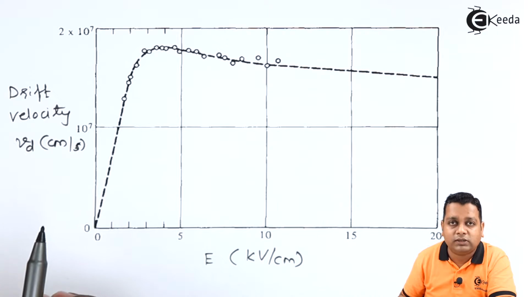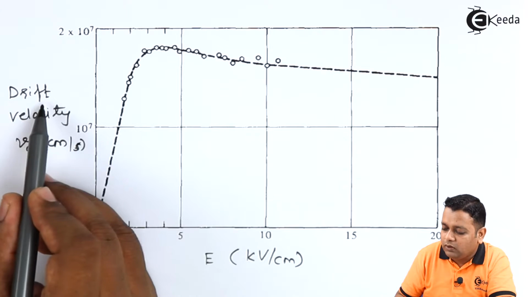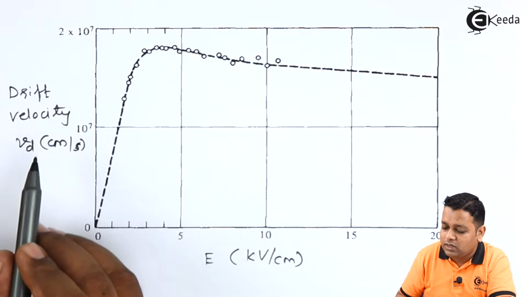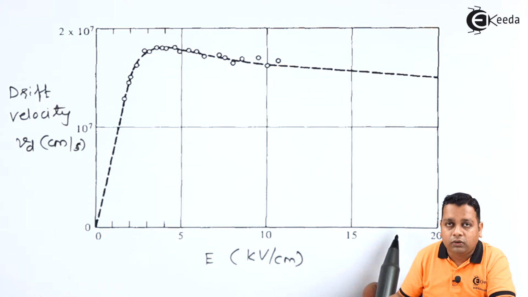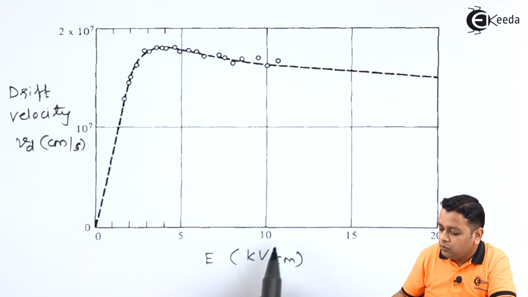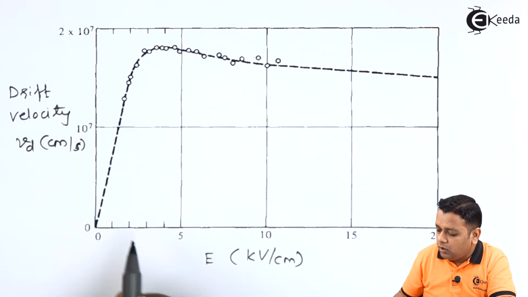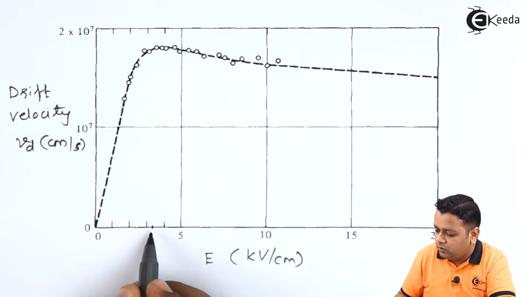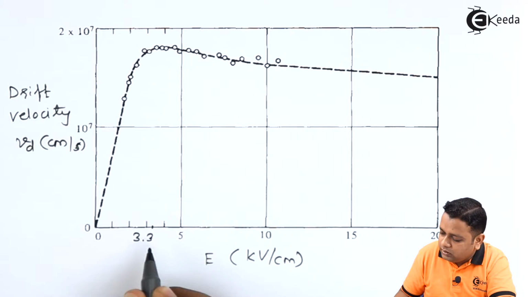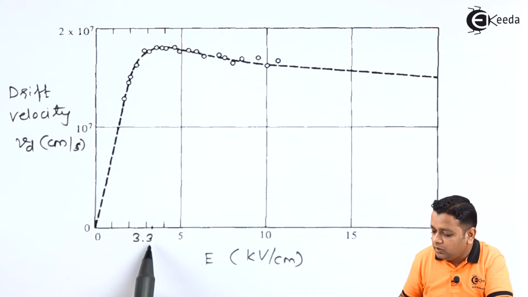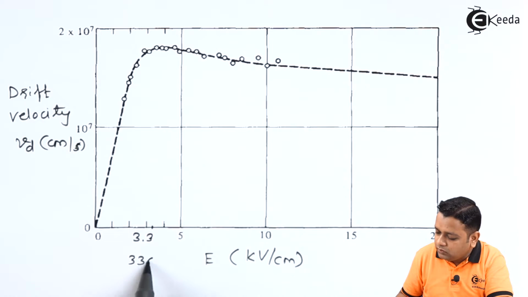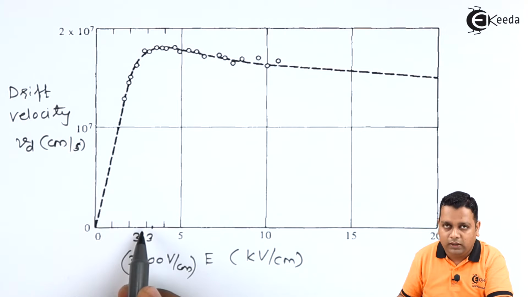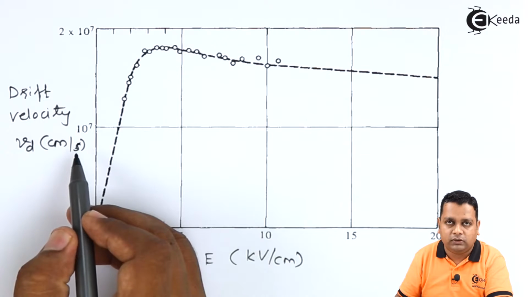Hence for the n type gallium arsenide semiconductor material, we call this the velocity produced because of drifting of that particular charge carrier, and we measure it in centimeters per second here. Now if you see the horizontal axis, we have the marking 0, then 5, 10, 15, 20. So approximately at this particular position, let us say this is 3.3. So here this value will be 3.3 kilovolts per centimeter, or we can say it is 3300 volts per centimeter. So at this particular value we find a drop in the drift velocity.